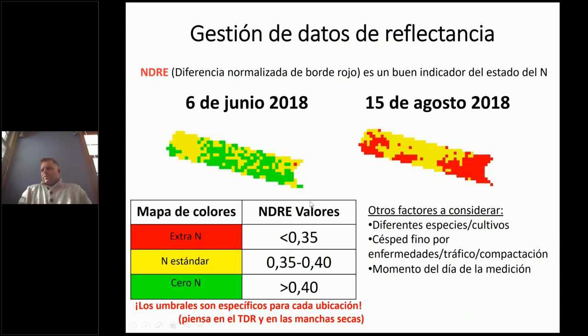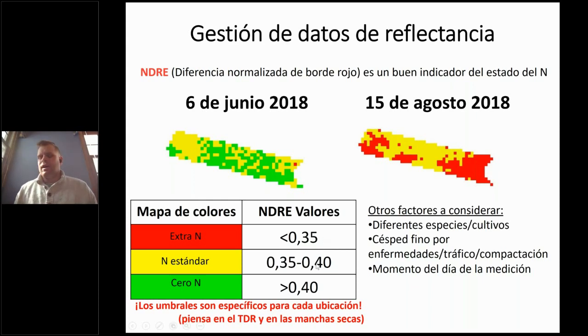So how do we do it? Well, one way we've been trying to do this is just what you do with your soil moisture meter. I'm sure many of you have soil moisture meters like the Spectrum TDR 300 or 350 or the Pogo soil moisture meter. At your golf course, you know how much water you need to have in the soil to keep that grass alive. We can use those same concepts at our golf course here at Jim Egger in Lincoln, where we know that if the number coming back from our sensor is less than 0.35, that means the grass is pretty lean. It needs more nitrogen fertilizer, so those areas will go at higher rates of nitrogen.